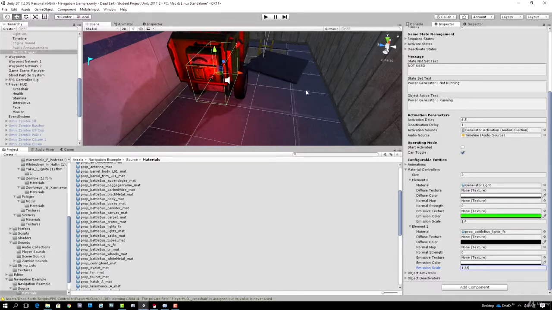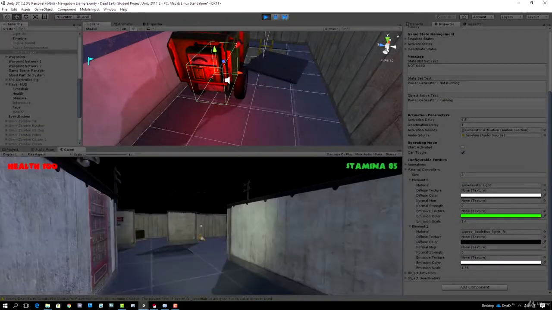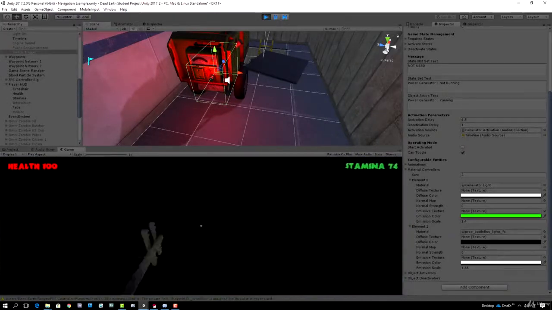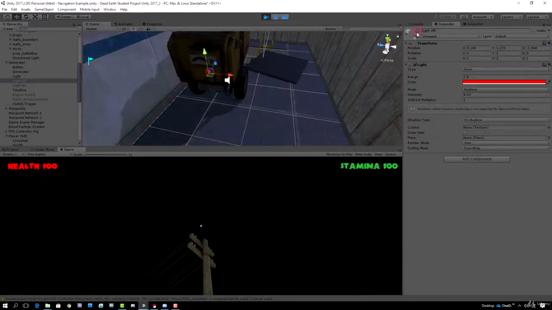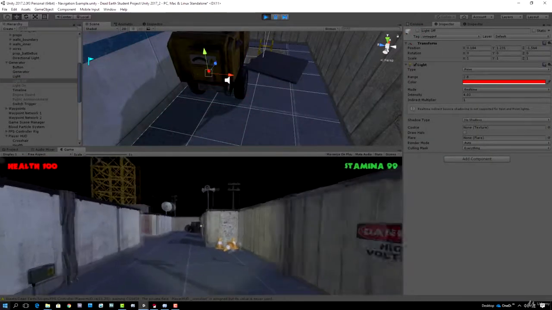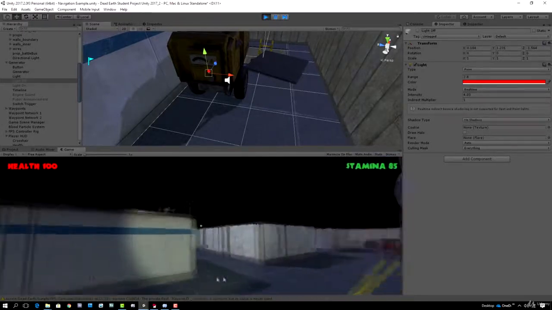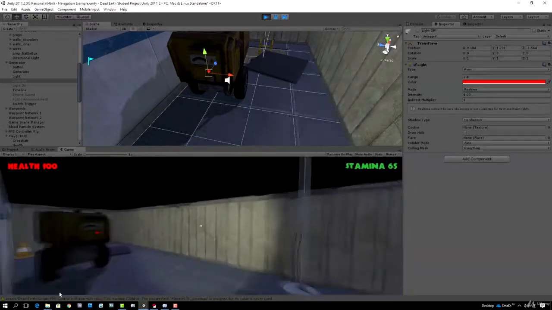Okay, so should we try this? Let's try it. And let's see if our material controllers do indeed activate. So of course what we should see is, actually let me turn off the off light for the moment, because we haven't done anything with that yet. So it's not going to turn green, and that might hide the fact that our light is working. So I want to definitely see it go from red to green.